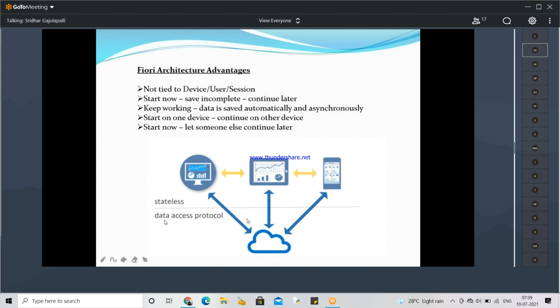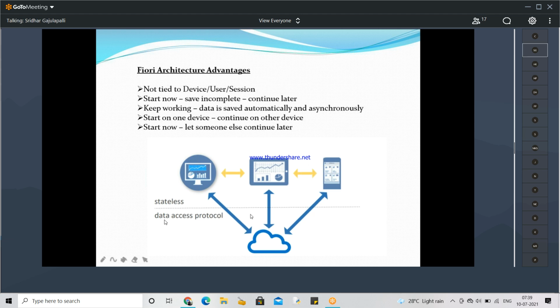So this is the screen showing how the code is getting accessed by different applications. Mostly this diagram refers to the cloud application, S/4HANA on cloud. When it is cloud, you need not have a physical server in your location.